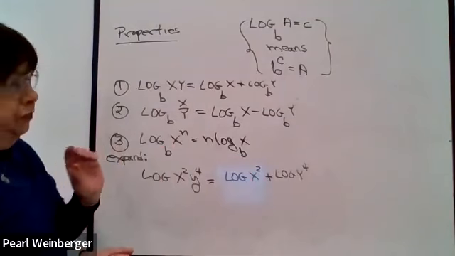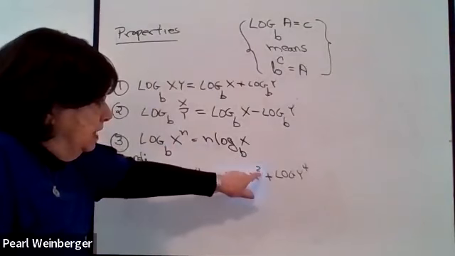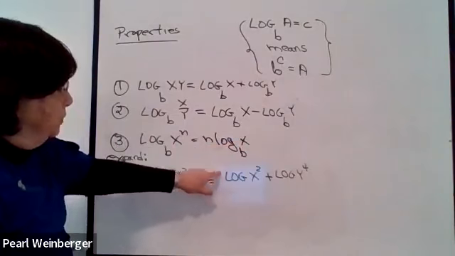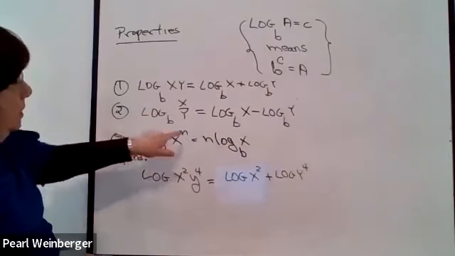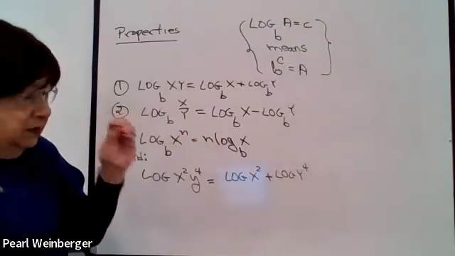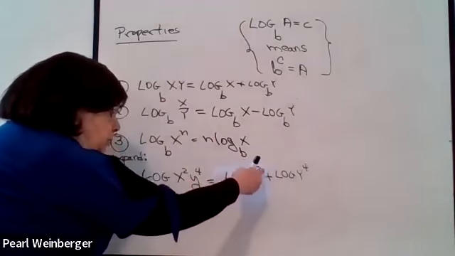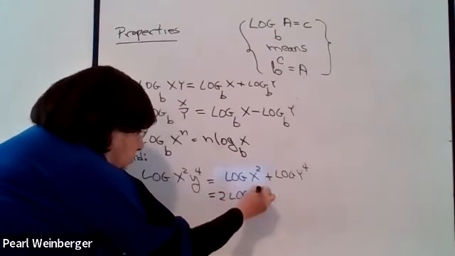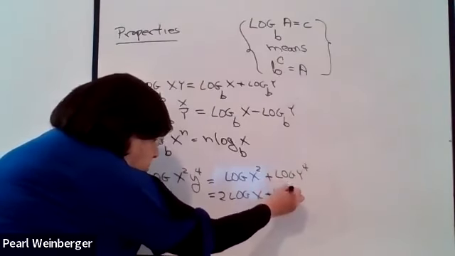But I can go even further because I know every time I have an exponent it can be put as a coefficient, just like over here. This exponent comes out in front because you want to multiply: the log of x is itself an exponent, so I'm multiplying an exponent by an exponent. Therefore, I'm going to bring this 2 in front. So this is going to be 2 log x. And this 4, this is also an exponent. So I'm going to put this as 4 log y.